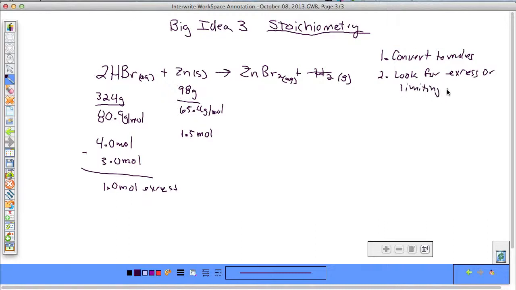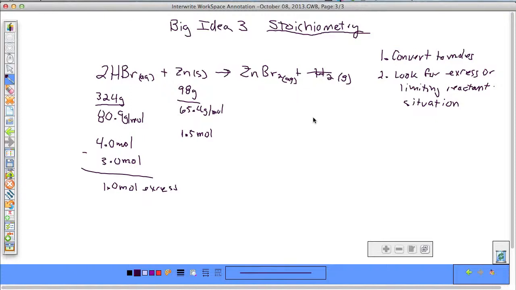Limiting reactant situation. Now, you would not have a limiting and excess situation unless you are given values for each of the reactants, you see. Sometimes they'll say in excess zinc or excess, so you'll know that there's excess, but they won't give you an amount, and so you just calculate it as if it was perfect.